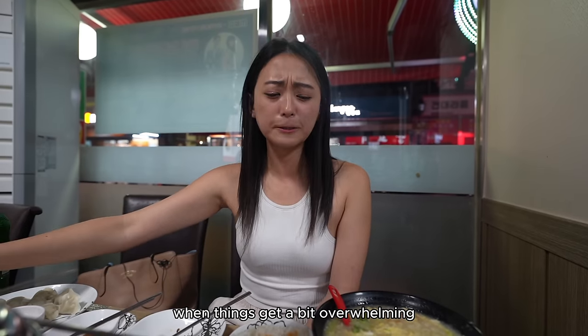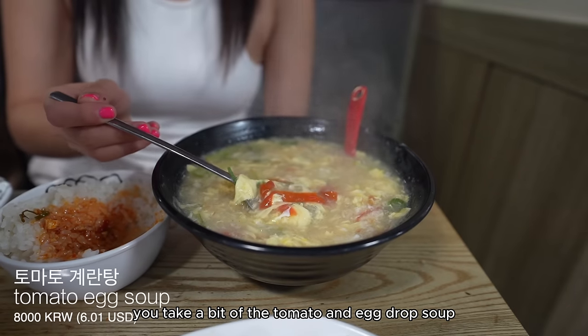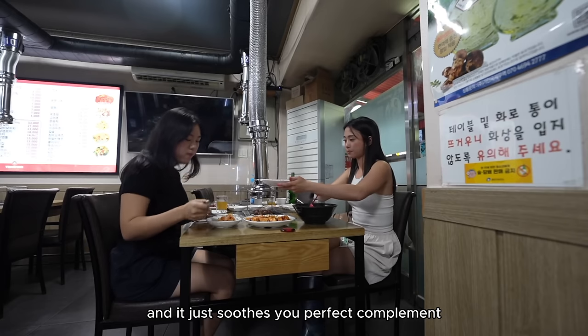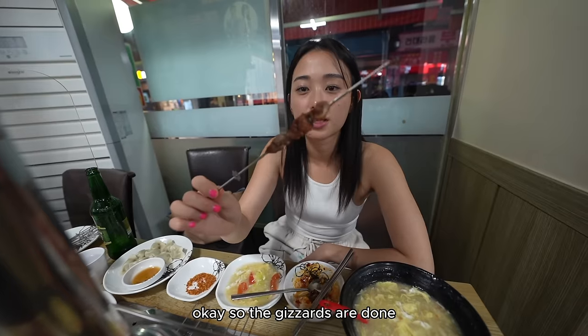And when things get a bit overwhelming, you take a bit of the tomato and egg drop soup. And it just suits you. Perfect compliment. Okay, so the gizzards are done.